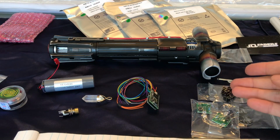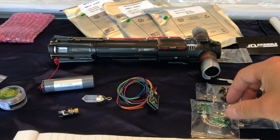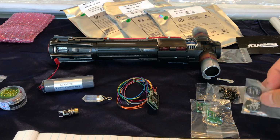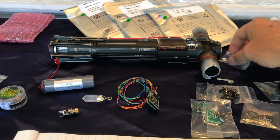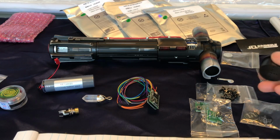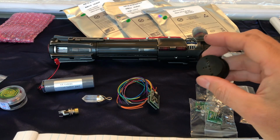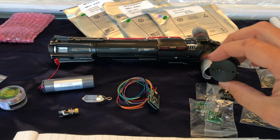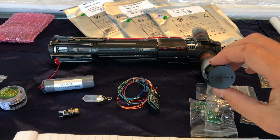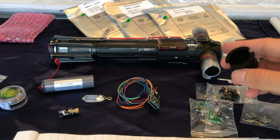And then over here you can see I just have a multitude of tack switches. I got literally piles of them, all different sizes and heights and widths, and ones with LEDs and whatever, tons of tacks. Then we got obviously the connectors. You need 3 of these, 1 for each of the side blades, and 1 for the main blade. Also got one of these. I don't know if I'm going to use it. This is just basically to support everything in there. I'm planning on designing and printing a chassis, so this is probably not necessary, but even just for matching up holes and stuff like that, I might use it to help me refine designs. But it's cheap stuff, so I figured why not pick it up. I might use it on another build.